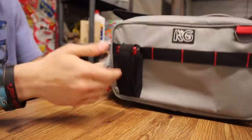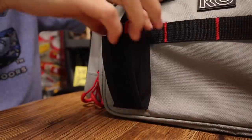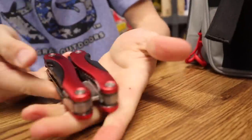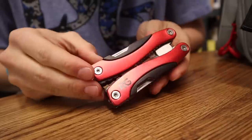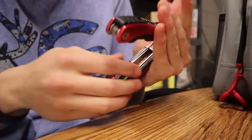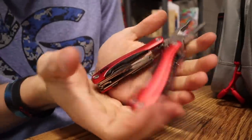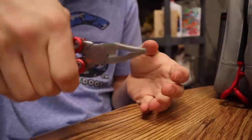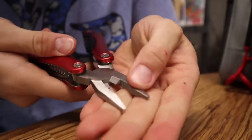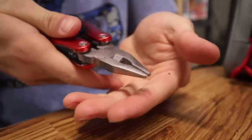Right up here, one of the most important things is a plier holder. This is specifically sized for these specific pliers — you open them up and then pull out the pliers. They are KG pliers. Whenever I went into building and designing these pliers, I made sure that they had each and every one of the little attachments that I want. These are the specific eight attachments that I wanted. It's your standard fishing pliers, spring-loaded so you can work them open and closed. Got a cutter right here and then just your standard plier edge right here.